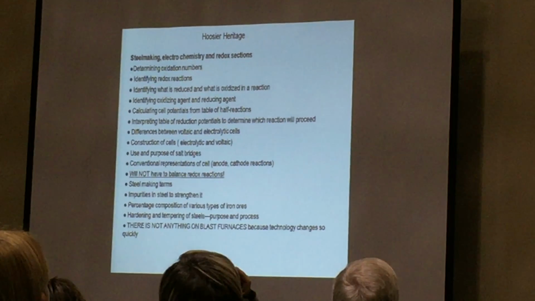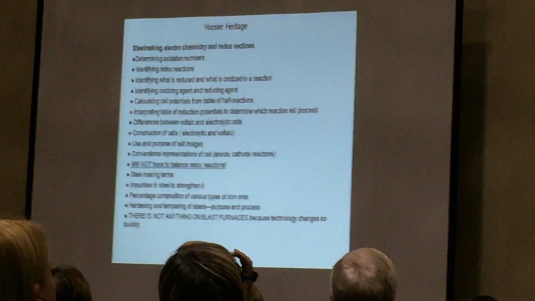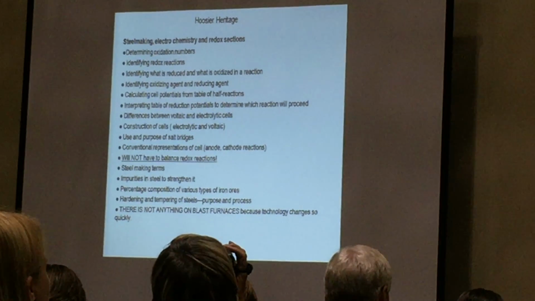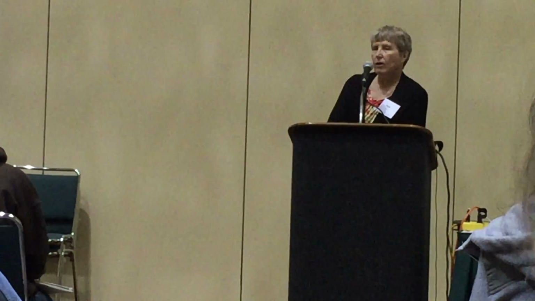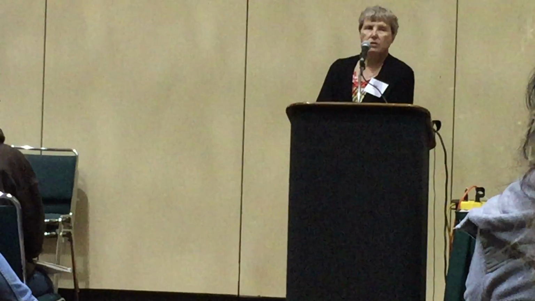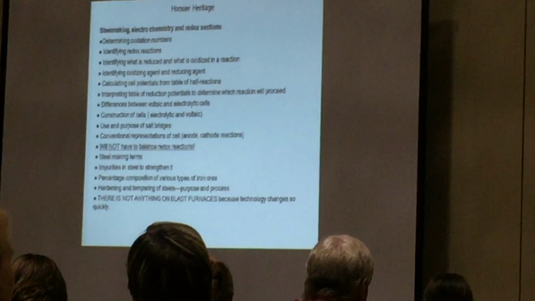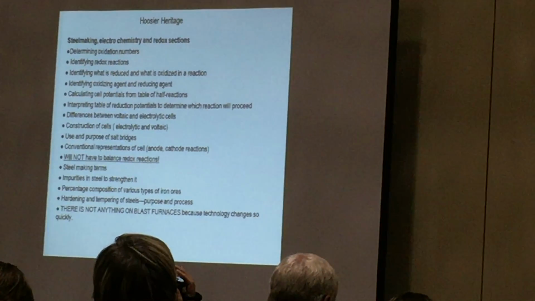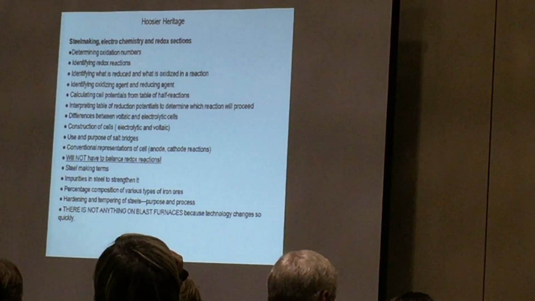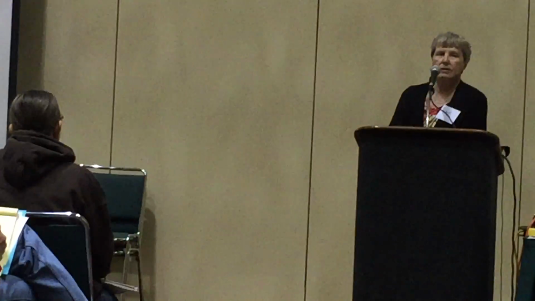Okay. The first thing is they're going to have to know how to determine oxidation numbers. So they have to know the rules. They have to memorize the rules for oxidation numbers. Those are in any organic or any high school chemistry text or any college chemistry text. They have to be able to identify what types of reactions are redox reactions. It's like love and marriage. You can't have one without the other. So if you've got an oxidation, you've got to have a reduction. And they need to know what oxidation means. I used to tell my students, Leo the lion says GER. So loss of electrons is oxidation, gain of electrons is reduction.